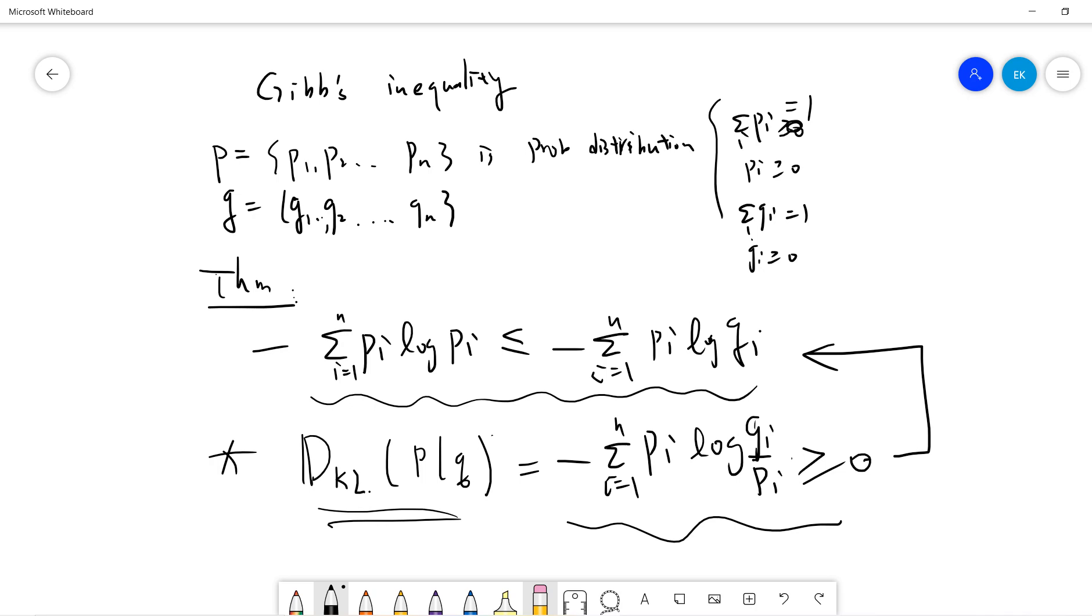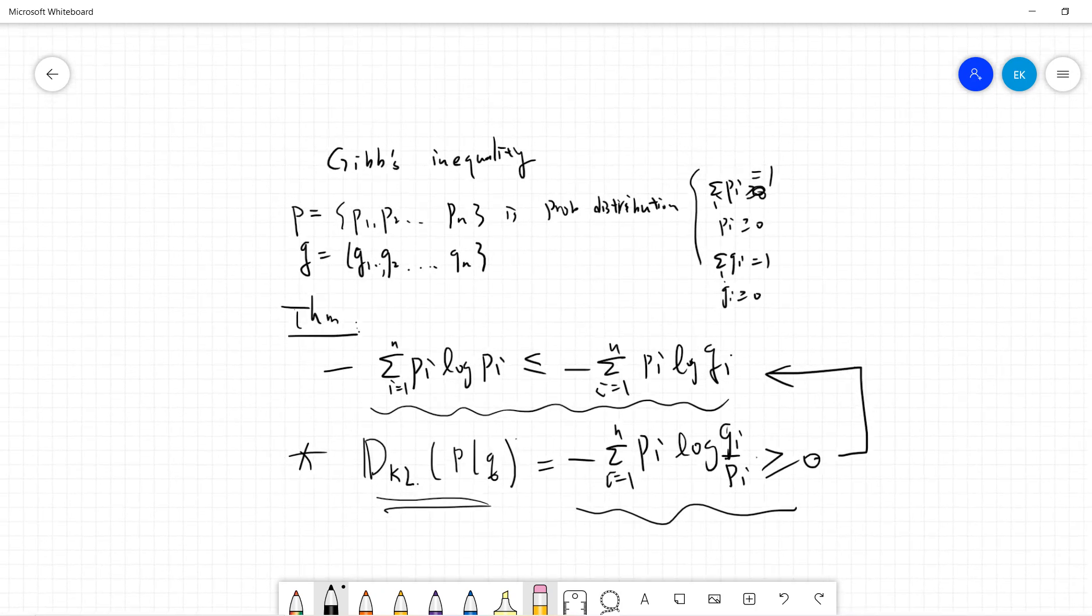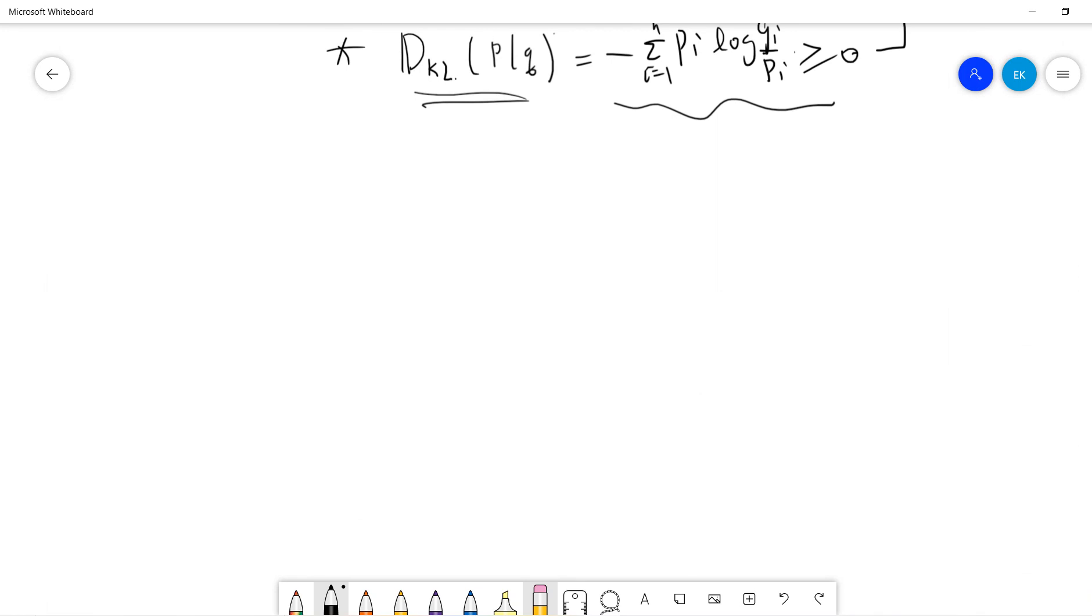Okay, so now we can go to the proof. So let's prove a lemma. The lemma is that, let's say for x in the [0,1] interval, then x minus 1 minus ln(x) is greater or equal to zero. So let's define this as f(x).